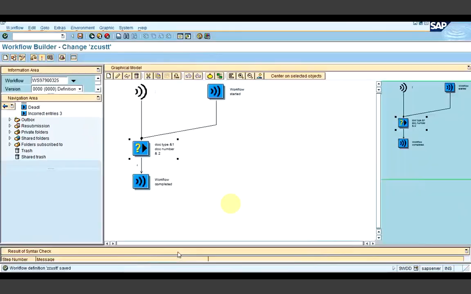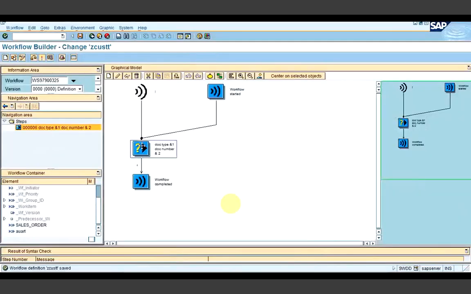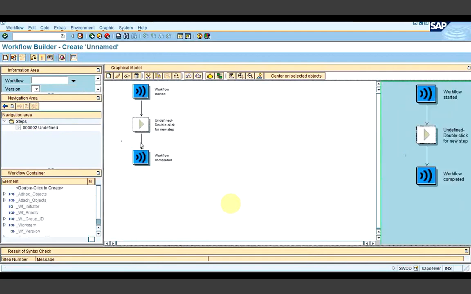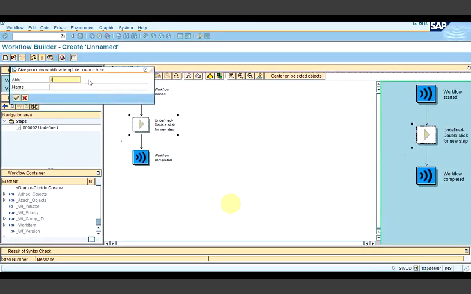Now I will show you next, let me go to workflow builder, the event creation, how to create the event through the workflow. Go to create mode. First save it. I'm using the step type event create in the workflow.